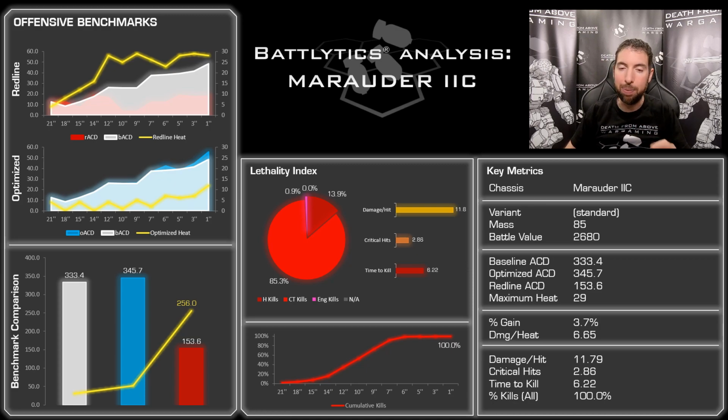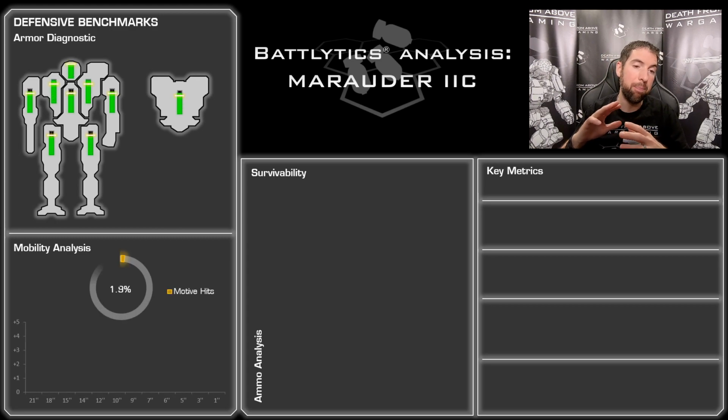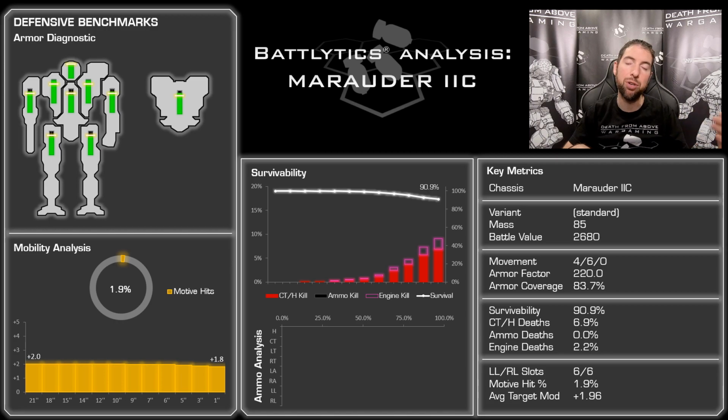So going back to the Marauder versus the Warhawk, it's kind of interesting. You've got a mech with 4 ER PPCs, but you've got this Marauder that costs less, has one less PPC, and does basically as much damage. That's pretty good. All right, so let's look at this defensive stuff here. Armor looks pretty good. The CT is a little bit under average. So the yellow bar represents where we think the armor level should be based on the percent total coverage. So we said it had 83.7% total coverage.